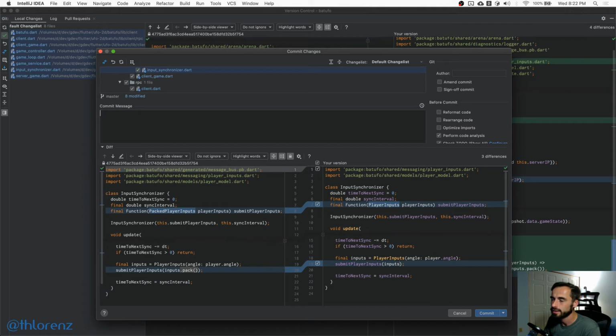I'm going to call it syncing player inputs to server, for now. All right, so that's good.